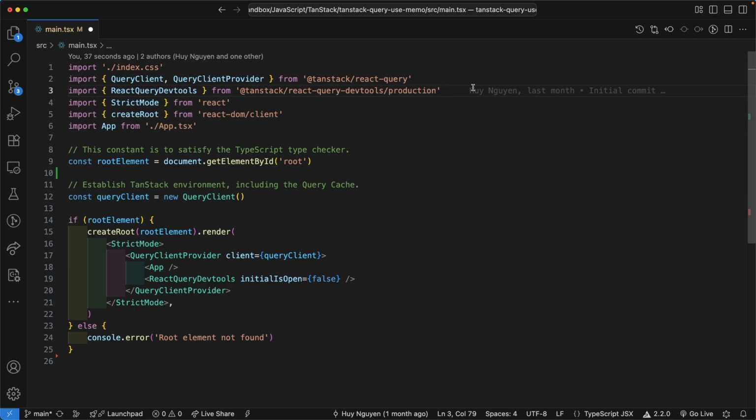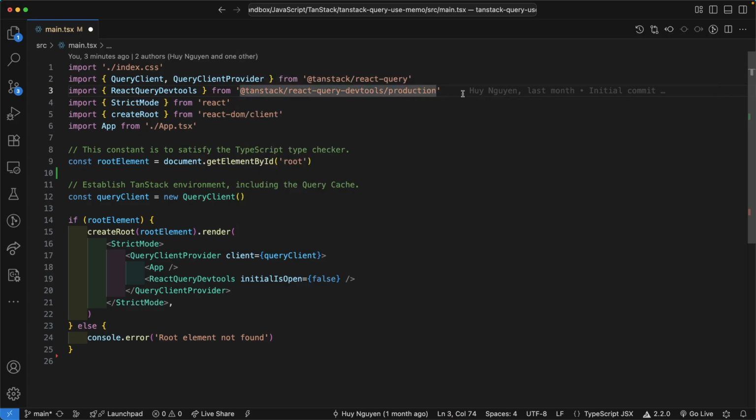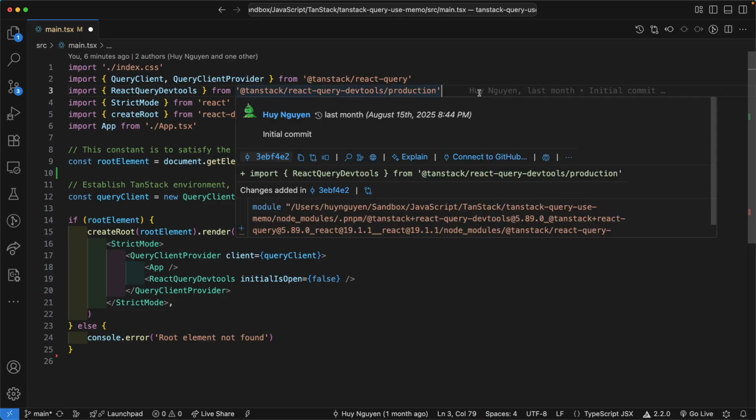Here's another scenario that I've seen. There are development teams that use AI agents to spin up Vite, React, and TanStack Query applications. And somehow the AI tool inadvertently imports the production branch of the DevTools instead of the development one. And then the TanStack Query DevTools will show up in the production app, confusing the heck out of the end users. This import here on line 3 may get through the code review process unless the reviewers have a very keen eye for the details. Because technically this isn't an error, right?